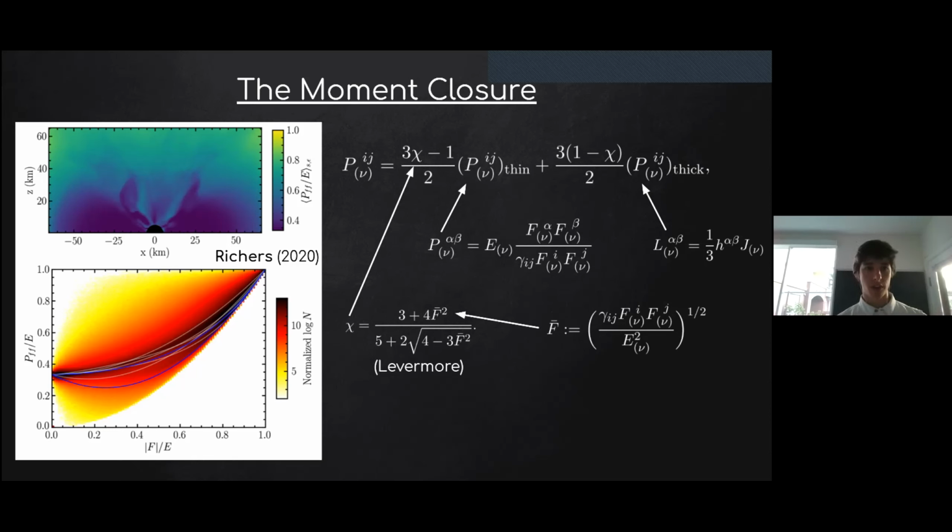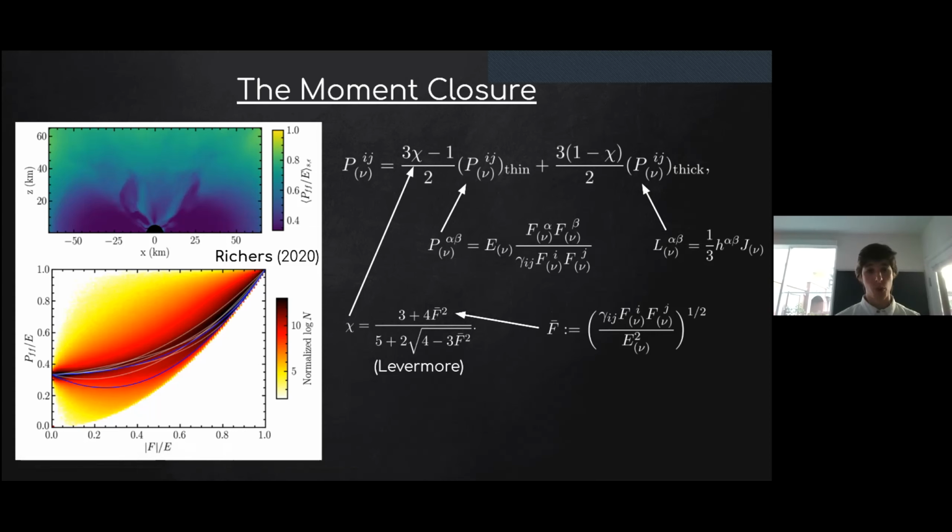The problem is in all this intermediate part, where you really want to know what the pressure looks like in terms of the flux. So since we have the Monte Carlo solution, we can apply these guesses to it and see whether the Monte Carlo solution matches what the approximate closures say. And so that's what I'm showing on this bottom panel here. So this is a histogram of all of the grid cells in the simulation. And if it's a darker color, it just means there's more cells that have, say, a flux factor of 0.2 and an Eddington factor of 0.4.